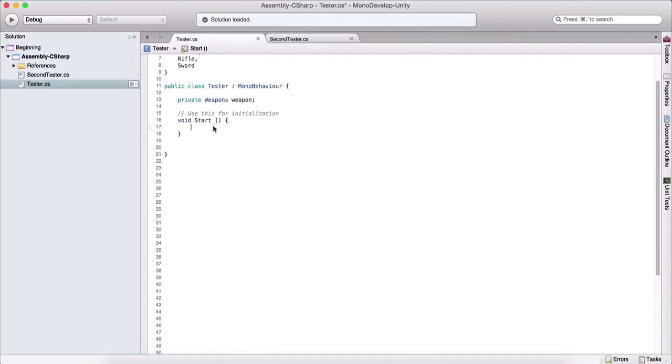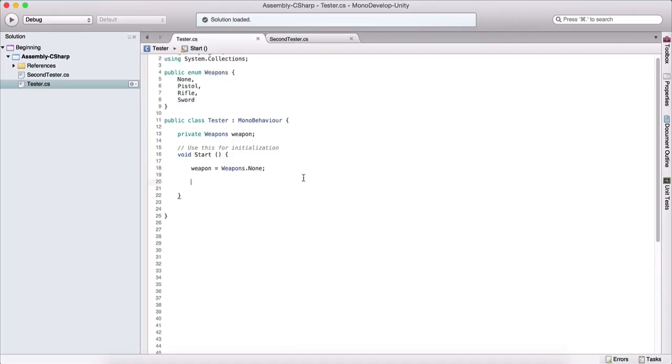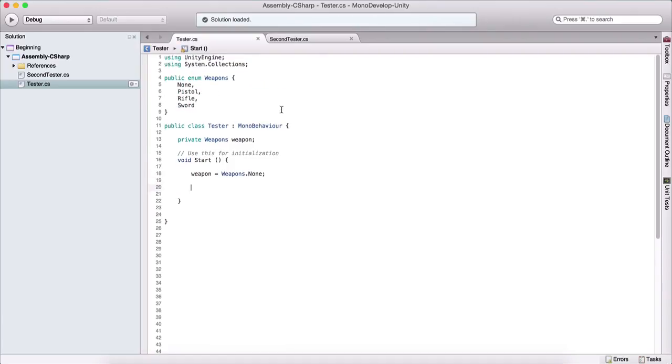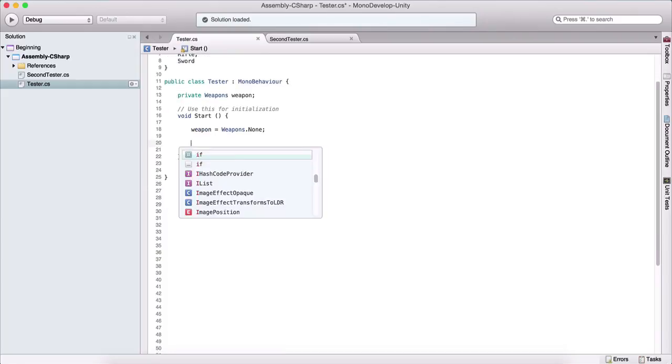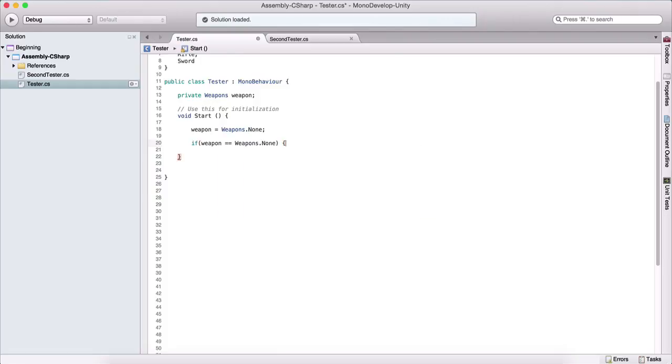Let's say in our Start function, as a default, we can say our weapon is equal to Weapons.None. We can compare our enumerations to each other to see if we have equality or not. So if our weapon is equal to Weapons.None, then we can Debug.Log in our console something like: the user has no weapons.